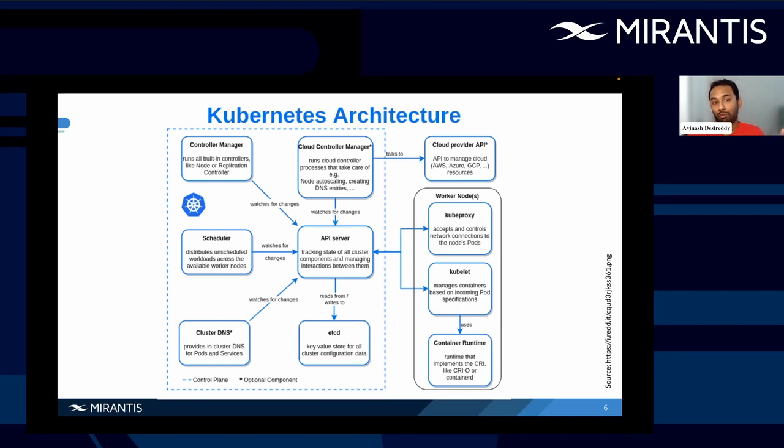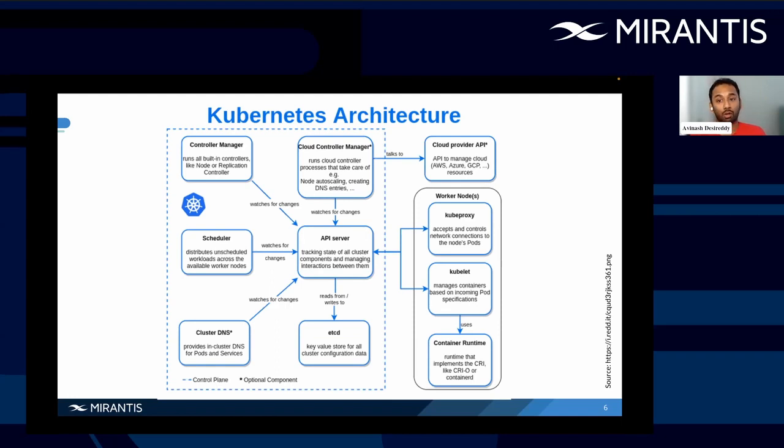The control plane machine components include the API server, scheduler, controller manager, cloud controller manager, cluster DNS, and etcd, which is a data store. And on the worker node, the key components are container runtime, kubelet, and kube-proxy.